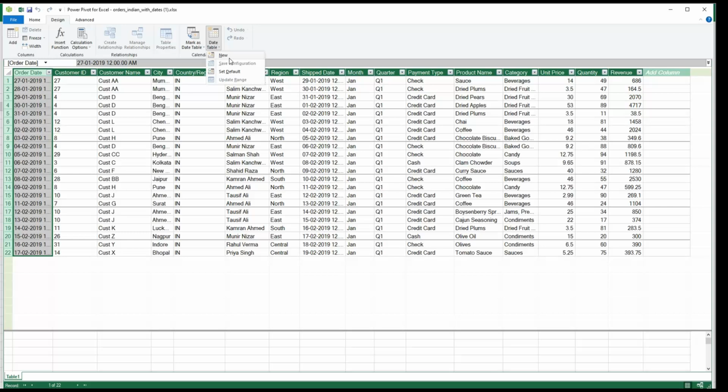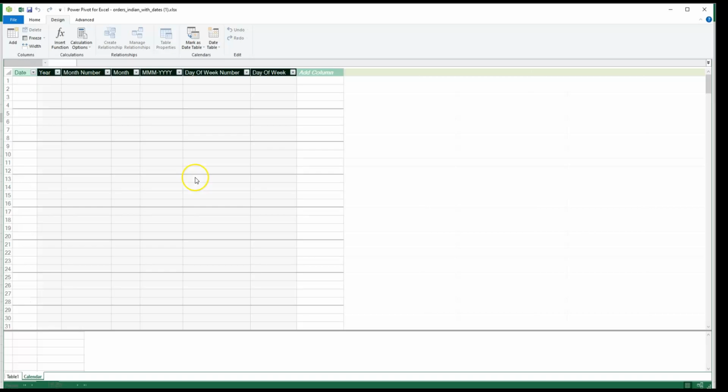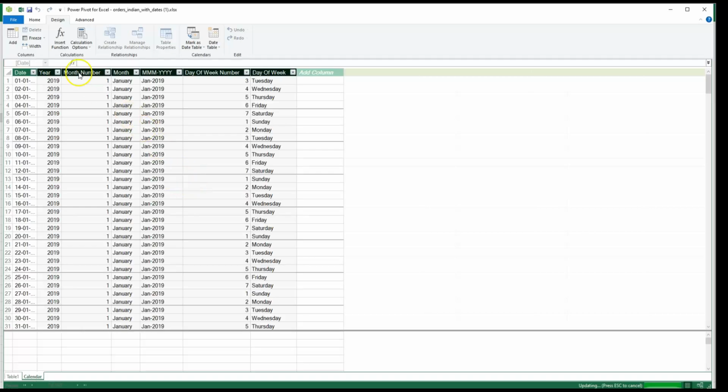As soon as I click on New, a new sheet named Calendar opens. Very quickly, within a few seconds, we got columns like year, month number, month name, day of the week number, day of the week in full form, and we have this date.